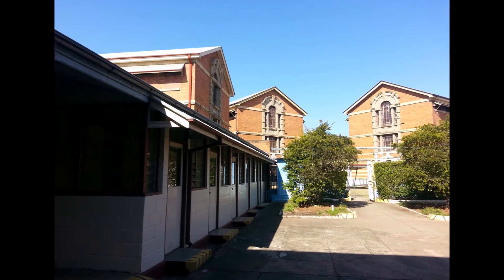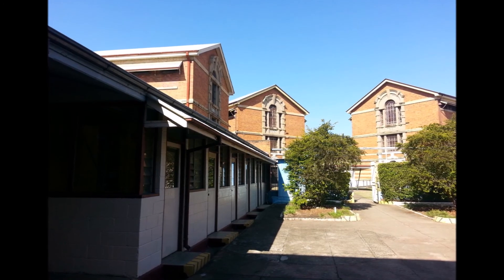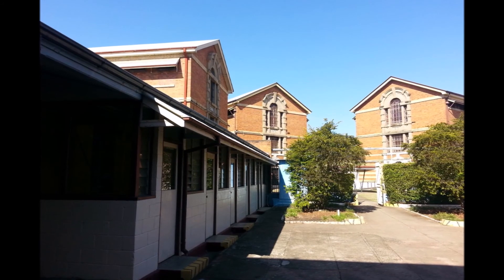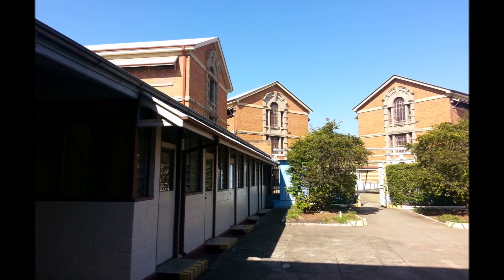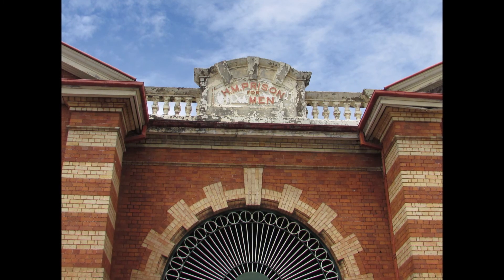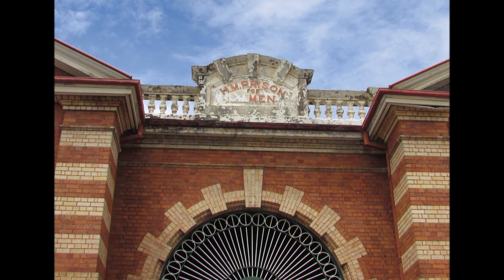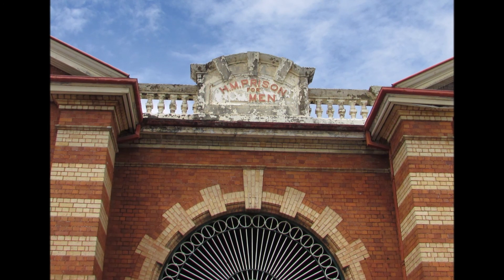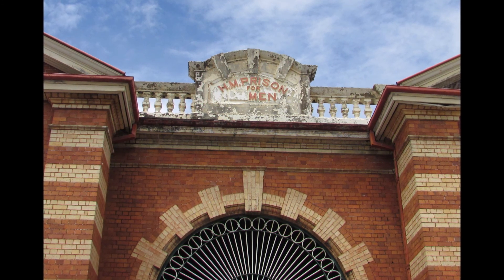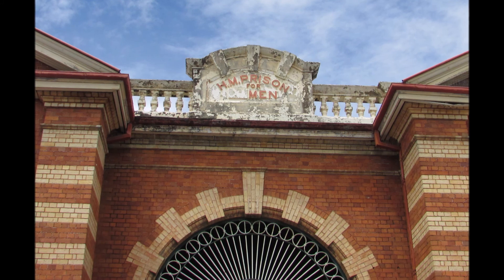The rioting inmates would fill tins with the hot substance and throw it at the guards. Banks said it was most probably as bad as what it would be in the front line of a war — a hell of an experience, with people yelling and smashing and making noises. Watching out for the living inmates was not the only thing a Boggo Road guard had to encounter. The first time Banks heard about the ghosts at Boggo Road jail was shortly after he started working there in the 1970s. We had officers here you'd have to relieve at 2 o'clock in the morning because they just didn't want to be here, Banks said. They'd turn around and be white as a sheet and say, 'I've seen a ghost.' So you'd move them away and put them somewhere else.